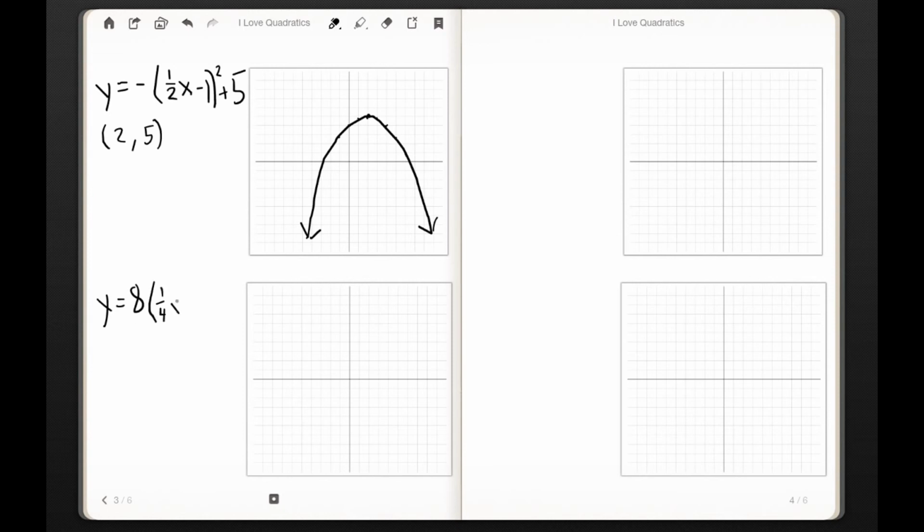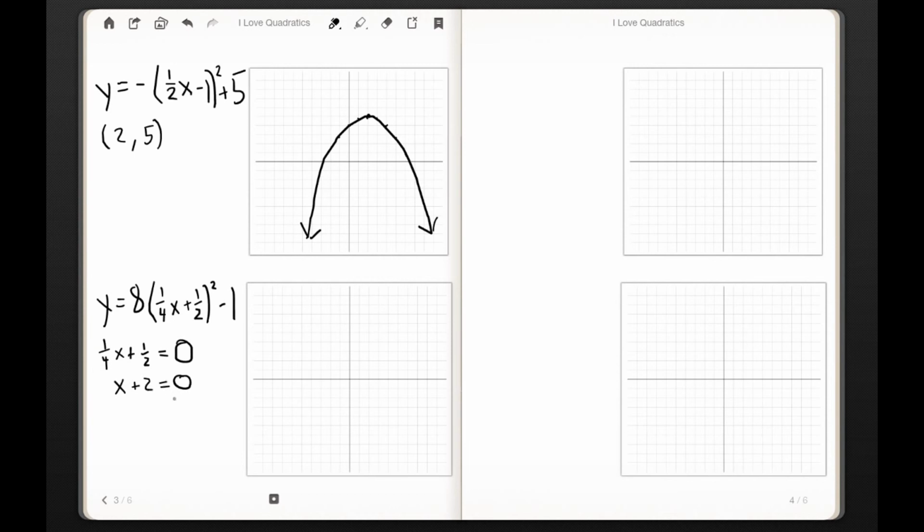All right, this next one might look pretty crazy at first. But remember, the first thing you always do is find the vertex. So here we want to get 1/4 x plus 1/2 equal to 0. If it helps you to write out that equation, you can most certainly do that. Now to solve this, we might want to multiply everything by 4 to get rid of the denominators. We'll get x plus 2 equals 0.